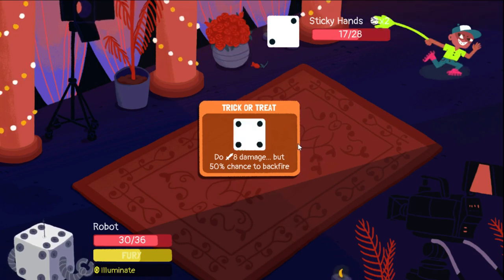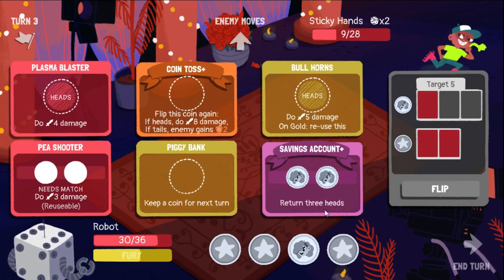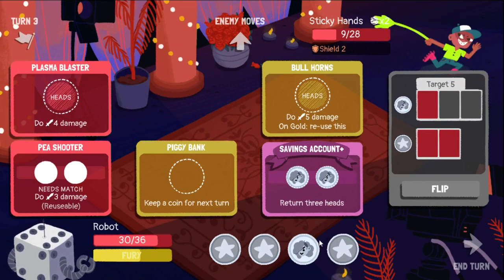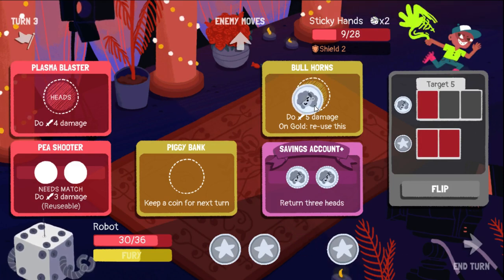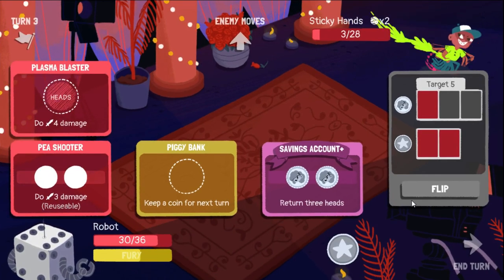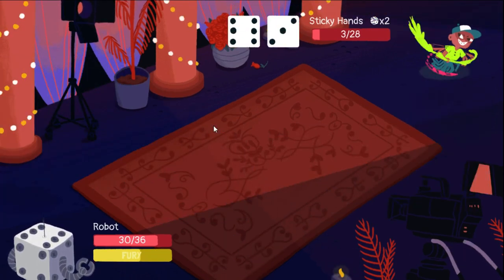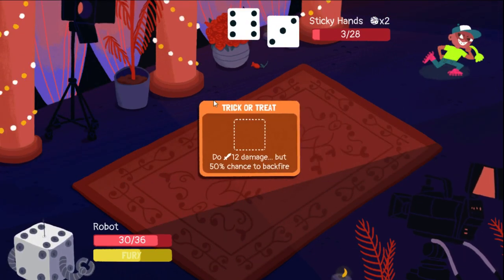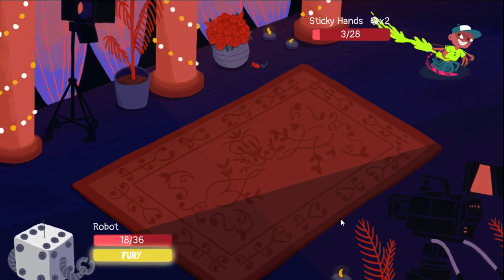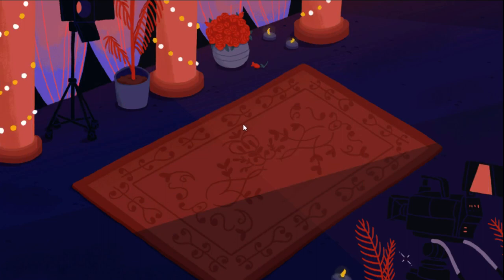It's gonna do 8 damage if unlucky. Nope, it did 8 damage to you. Nope. I can kill you this turn. That was a bad play. I could have killed you that turn, actually. Do 12 to yourself. God damn it. Okay. Get out of here.